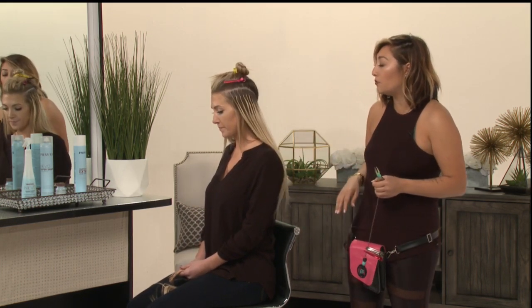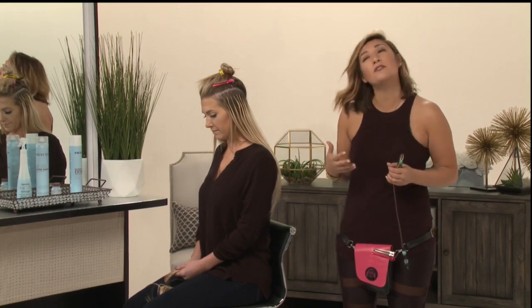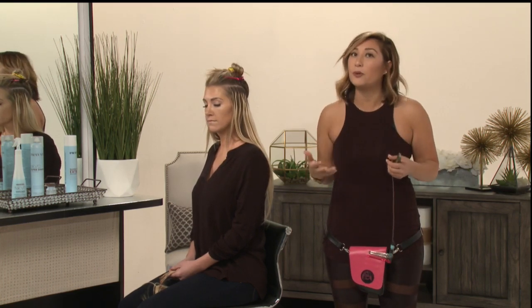DreamCatchers actually offers 2 sizes, because when you're working with thin, fine, fragile, maybe even sparse hair, you really wanna focus on making sure that there's not too much tension or weight on one specific area. So what we're working on with Jessie today is half points. It's half the size extension and half the size cylinder. So it's half the weight and half the density, okay? But it still gives a beautiful effect. It's very light in the hair, and it has a different kind of movement. It works better with people with finer hair, so it doesn't look like there's a big chunk here and a chunk here. It has just a little bit more fluidity through their hair.